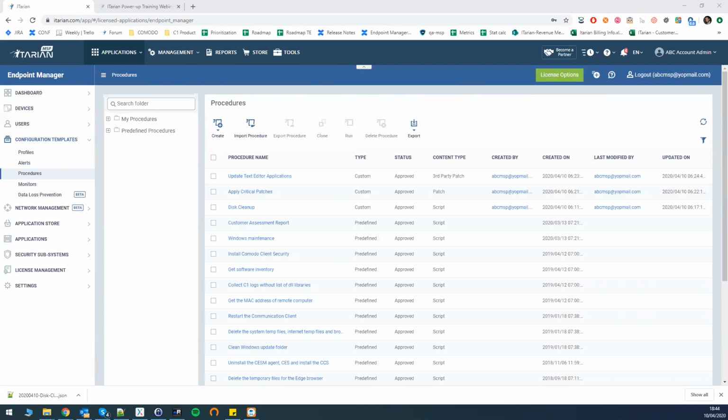Remote monitoring and management is a subset of device management. Device management also includes, for example, patch management, mobile management, and security aspects of the platform. But remote monitoring is basically monitoring of the endpoints that you have.